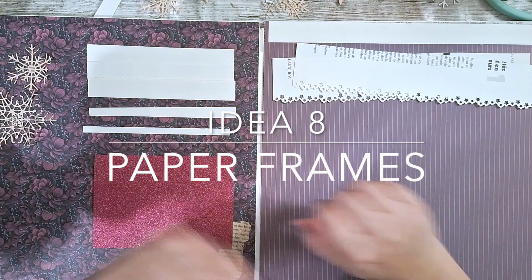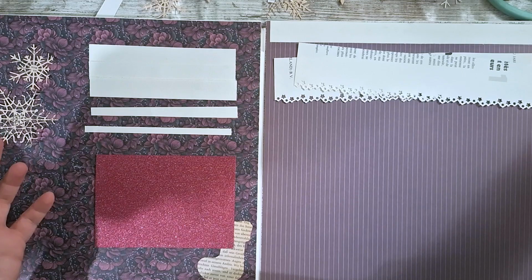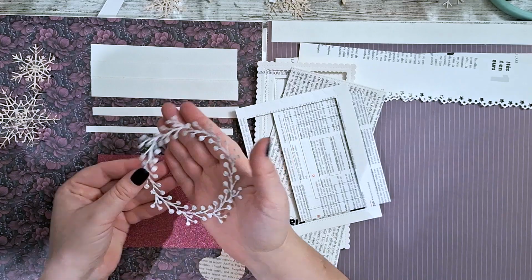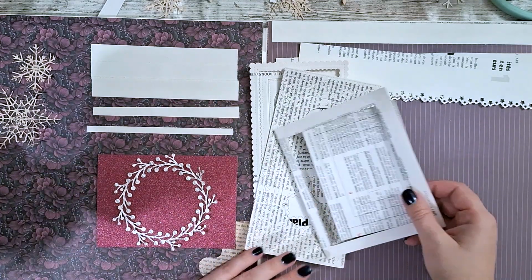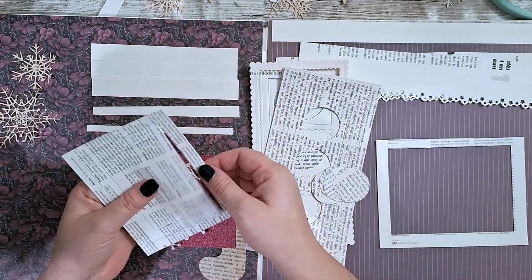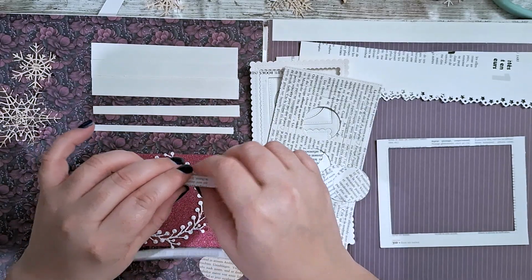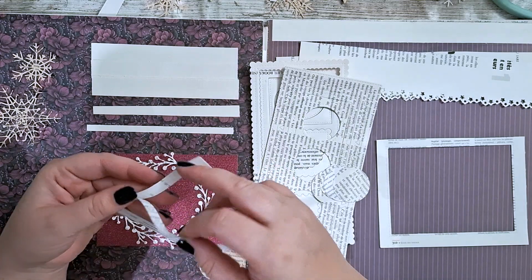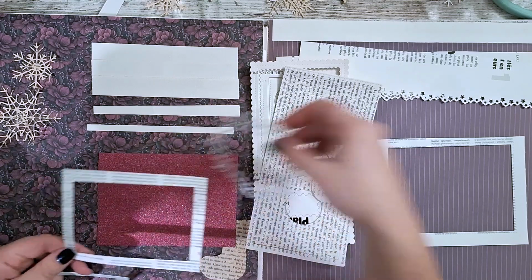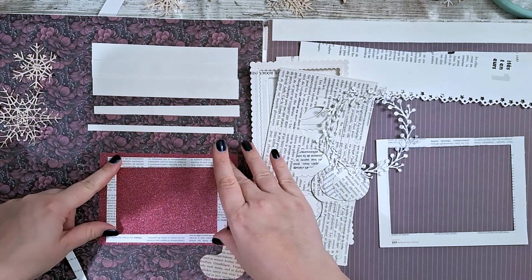Another idea. I don't know how many ideas we're at now, like 5, 6, that you can do with some vintage paper is frames for pictures, for example. Oh, this looks really nice actually. You know, like you have a photo, you can just use a paper and cut a frame like this. This is looking really cool.